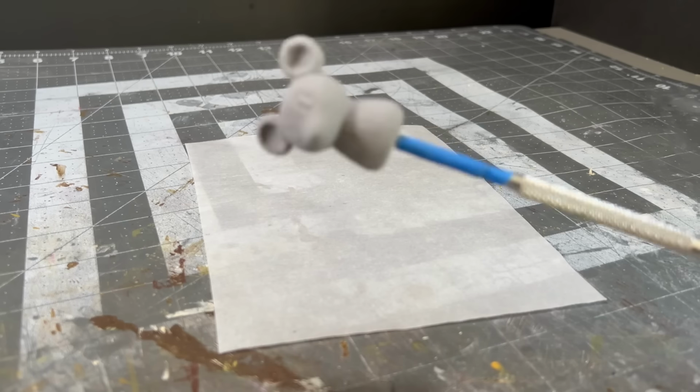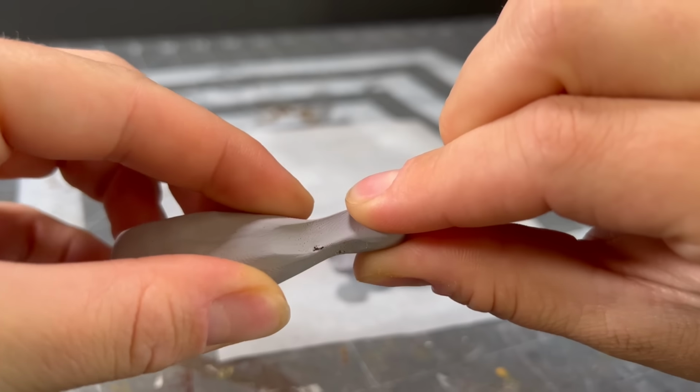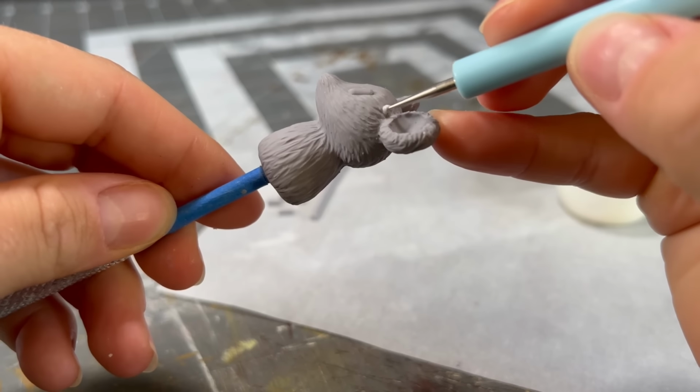Once he was cured, I could add some smaller details to him without ruining any of the other things that I've already added. I'm gonna give him some adorably small tufts of fur, whiskers, and a nose.